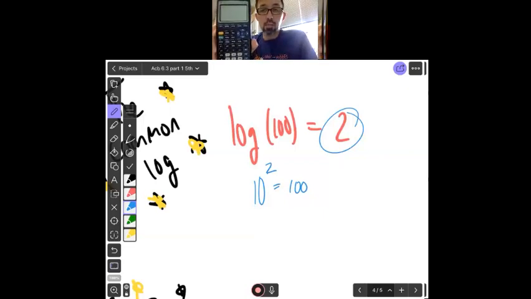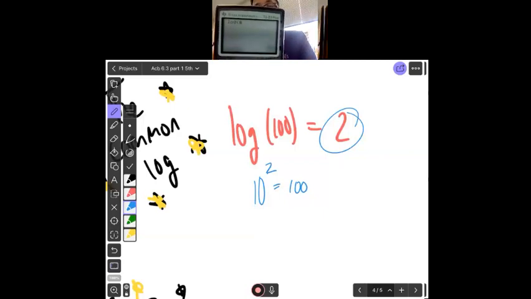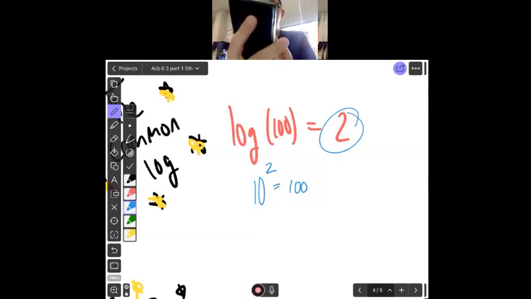All right, so where's your log button? Over there on the left side. If you have a TI-83 or 84, there's the log button. We see our log, and it's got the parentheses there. Log of what? So I'm going to type log of 100. I'll put the 100 in there, even though it seems silly. I want you practicing this. Log of 100 equals 2. Practice hitting the buttons so that you're used to them, so you know where to find them quickly when you need to, like on a test, so you're not struggling, wondering where's my log button. So we can see that it works. We're making sense of this.